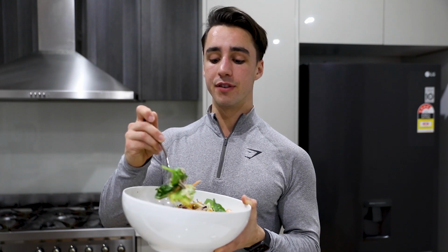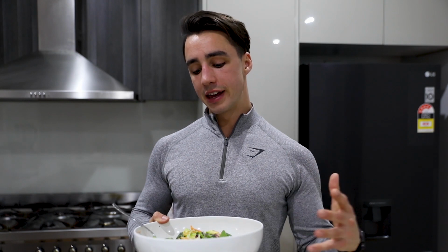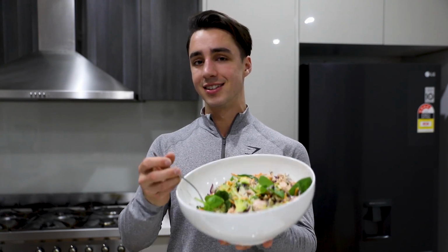All right, guys, and that is gonna cap off the calories and the final meal for the day. So the calories and macros within this meal are right there, bada bing, bada boom. As I said, this is just a simple, easy way to get in a ton of micronutrients, some extra protein for the day, and cap off the calories in a nice way. Especially if you're like me, I'm an abundance eater, and this is, as you can tell, an abundance of food. It's as big as my head.